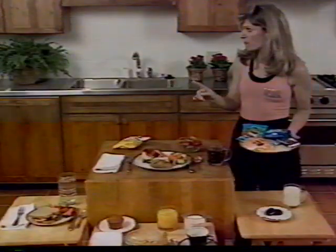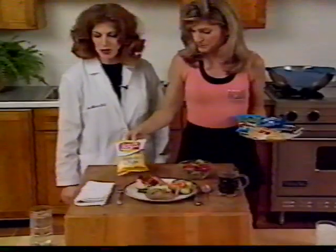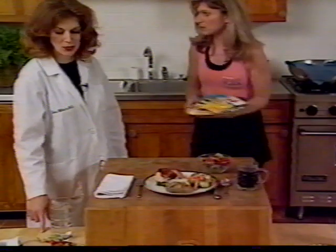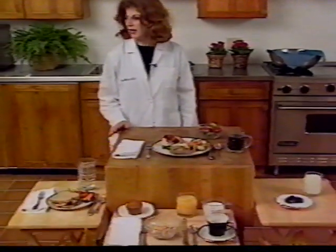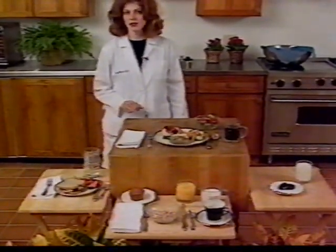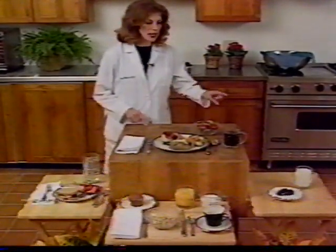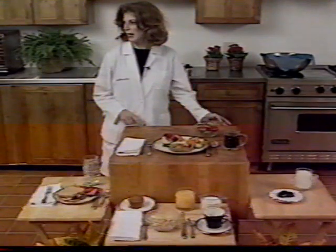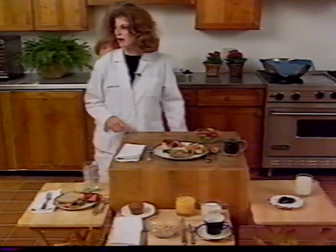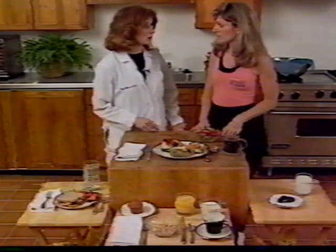Can we quickly show what the male eating plan is? What would we do to bump this up for the male? Okay, to bump that up for the male, we would just add a fruit to lunch, at least 1 to 2 servings of fruit. And then for breakfast, you could add at least 1 or 2 eggs. You need a little bit more protein for the men. And then for your snack, you could have a higher calorie snack. You can have 4 cookies. A lot of men don't like sweets. They might want a light beer or a bag of pretzels.